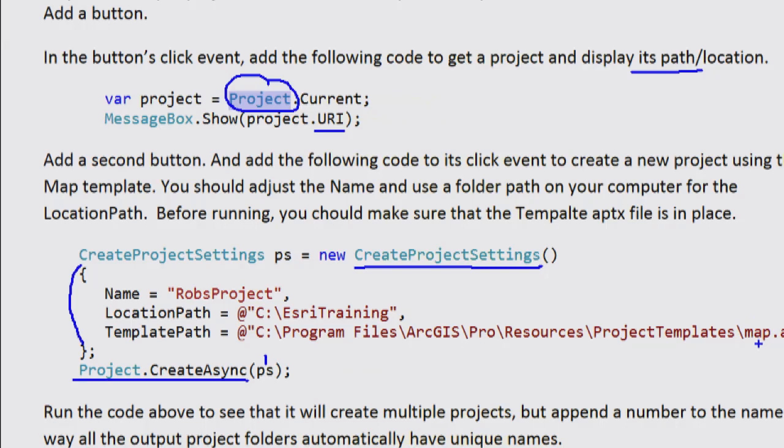You might have your own templates. So when you start up Pro, there's that list of templates: scene, globe and map. You could potentially be making your own templates so that when Pro opens up, it has certain maps in it already, and you do that as part of designing a template. So here, you could open up one of the Esri templates, or if you've made your own, you could create a project using your own template.